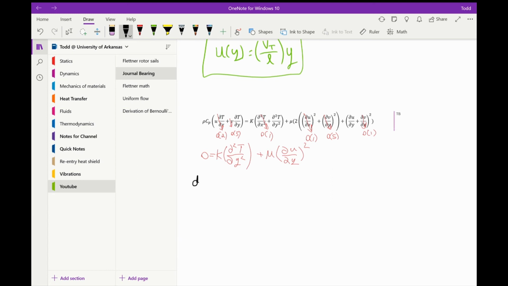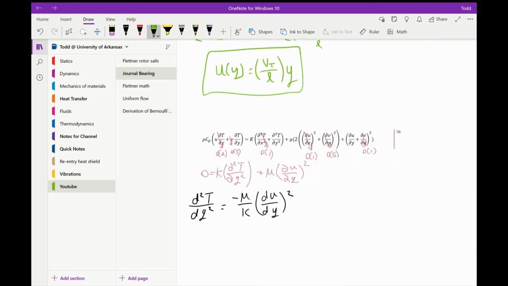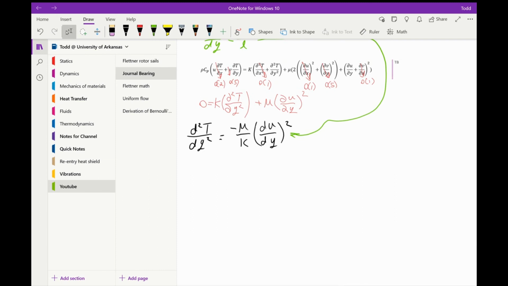Going back to our assumptions, we can remove the parts that go to 0 and have no effect on our profile, which nets us the following equation that will give us our temperature profile. When you simplify it, we get a second order differential equation. Then we can take the derivative of the velocity profile and put that into our temperature profile for us to find our temperature profile for any location in this problem. Once you take the differential of this problem, we get the following equation.